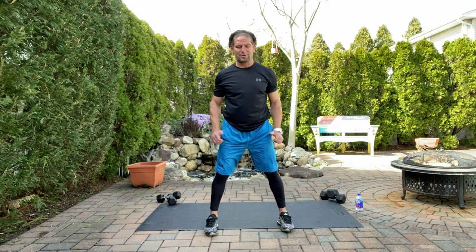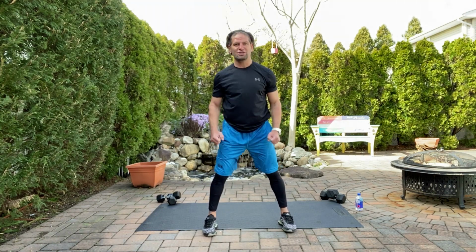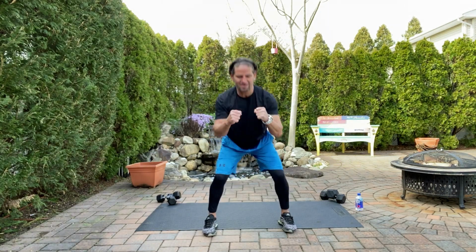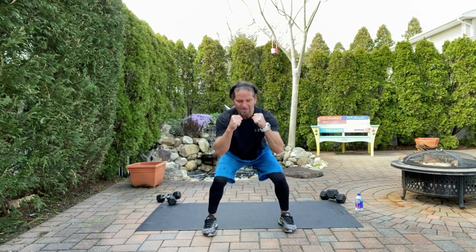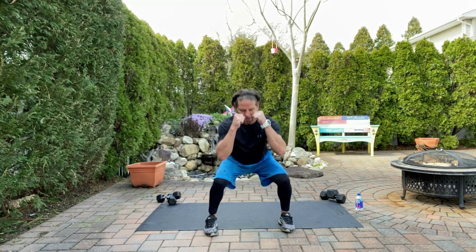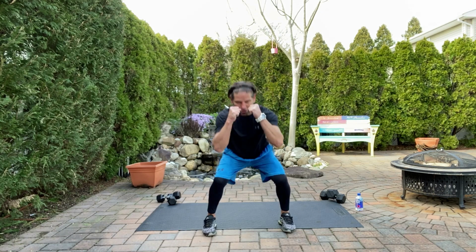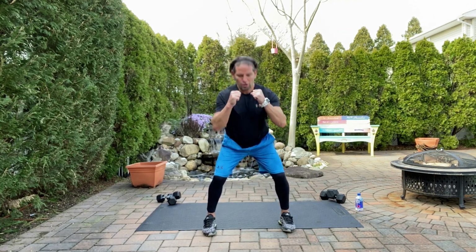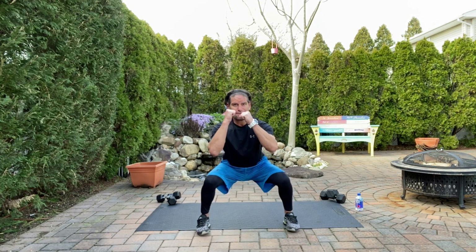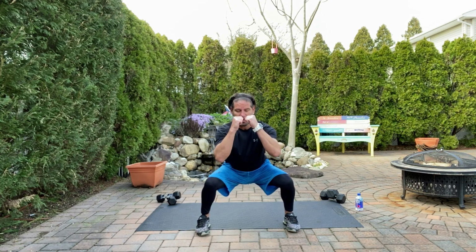We're still just warming up, guys. Make a fist. Stay strong. Make a fist. Stay strong. Inhale down, exhale up. Butt back. We're going to do two more of these. One more, we're going to hold it down. Hold it. Sitting back, do not push your knees forward. Get ready to punch it forward. Hip.